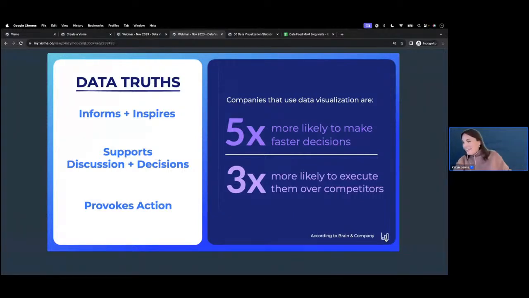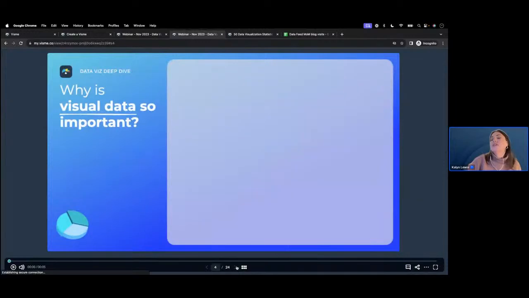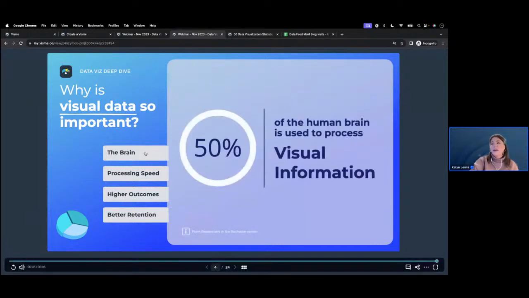I have even more, just to really validate the importance and the need around data, and also just to even reveal some of those interactive capabilities Visme has. So hopping into this slide here, everybody, I have 4 key points here backing up why visual data is so important. It's one thing to have data, but what about visual data, right? Let's talk about what the brain does.